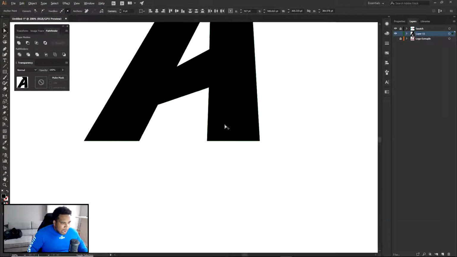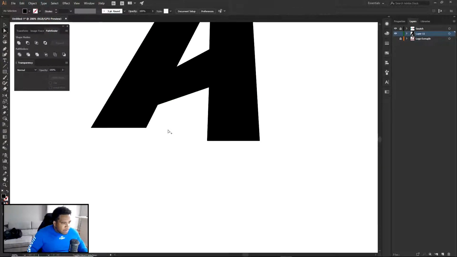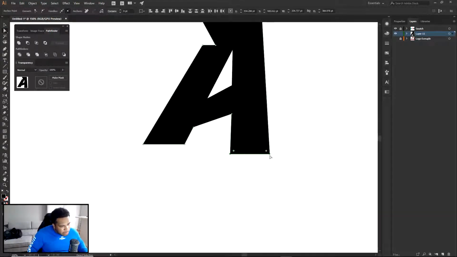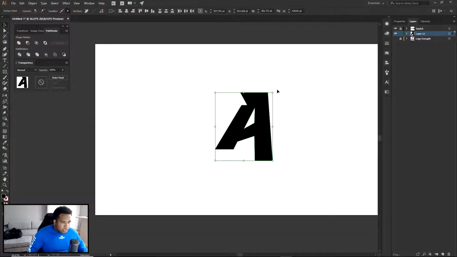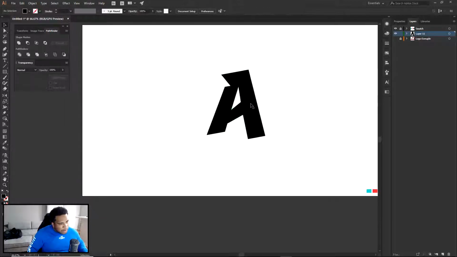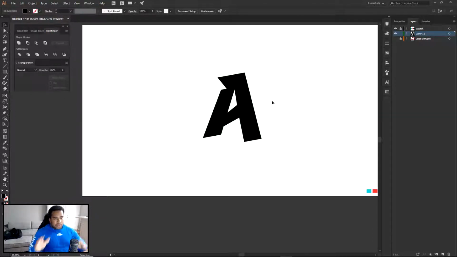Now I can say, hey, I want it to be really weird. I want this side to be a little bit longer than the other side, so I'm going to move this in. Okay, just add whatever I want to add, right? Let's say I want to move this down now. Okay, it's almost like a 4. I'll say to myself, this logo right here is the logo that I wanted, right? This is going to be good enough for me to say, okay, I want to move forward now.